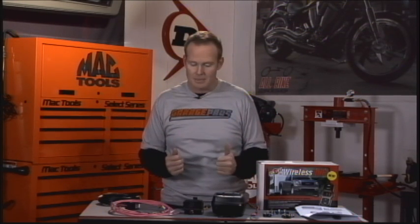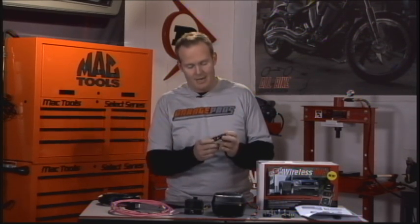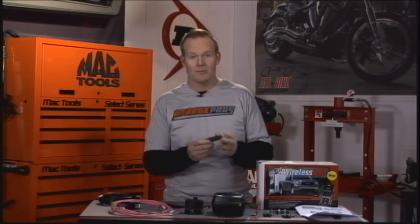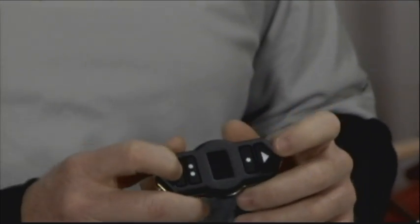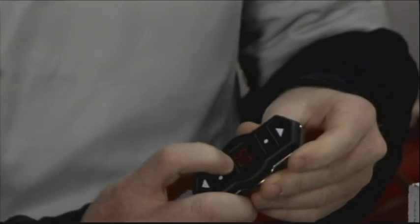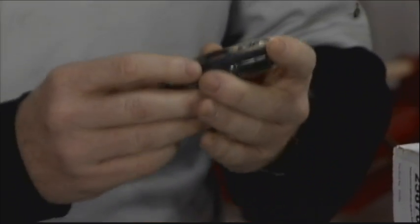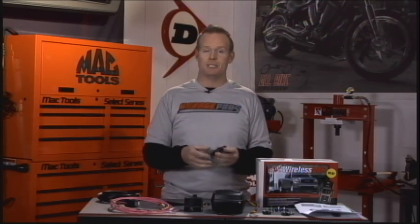You put the airbags in the back, and then you can control this Wireless One, that's the key, with this wireless remote control. Now, this little guy right here, let me tell you something. There's a lot going on here. You can be in a normal mode where you can just raise the PSI or lower it, and by the way, check the gauge right in the middle and it'll tell you exactly how many PSI you're running at any point. But there are also 3 different presets you can put in.